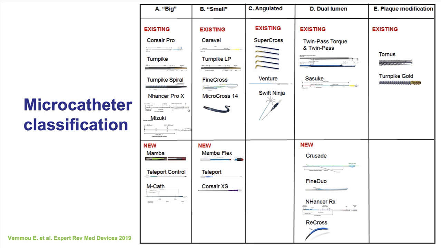One additional parameter is the length of the microcatheter. For antegrade procedures, 135 cm microcatheters are usually used. For retrograde procedures, longer ones are needed — usually 150 cm, with one microcatheter (the Microcross) being 155 cm — to allow enough length for crossing through collaterals and through the CTO. It is very important to be cautious with microcatheter manipulation: aggressive torquing can cause deformation, and there is a possibility of entrapment with the guide wire. If any friction is felt when manipulating wires through the microcatheter, it should be removed and exchanged for a new one.